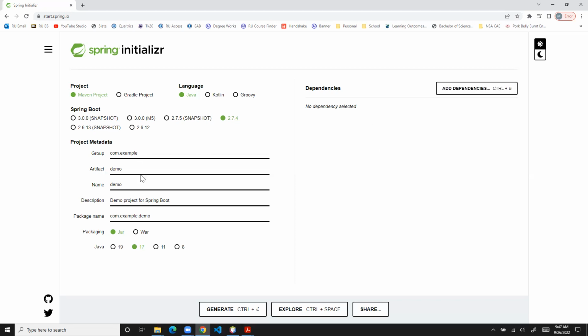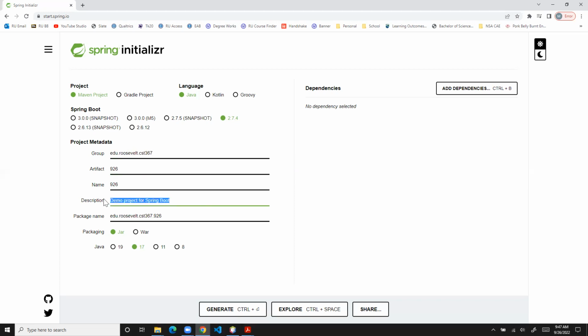Now, before we go any further, I'm going to change this to Roosevelt.edu, and then I'm going to go CST 367. Now look at how the package name changed. It's demo. Let's go change the project thing to 926. You'll note that it also changed. You see the name change, the artifact change, and the package name change. Group and artifact, focus on those. Those are how we change the package names for the final thing.